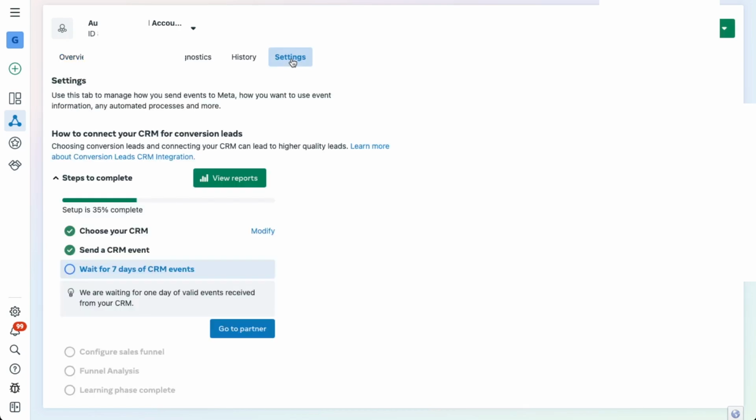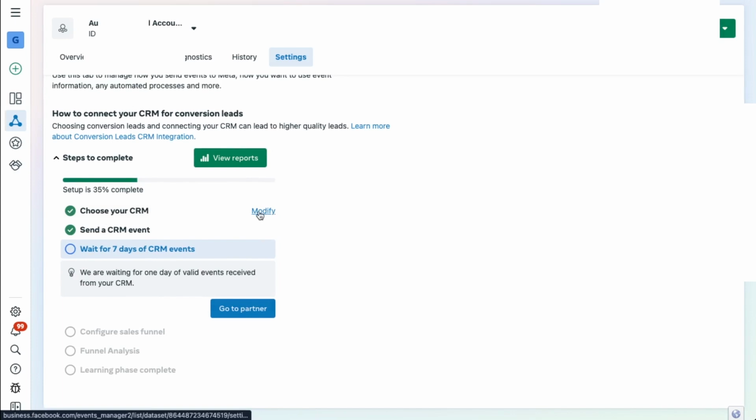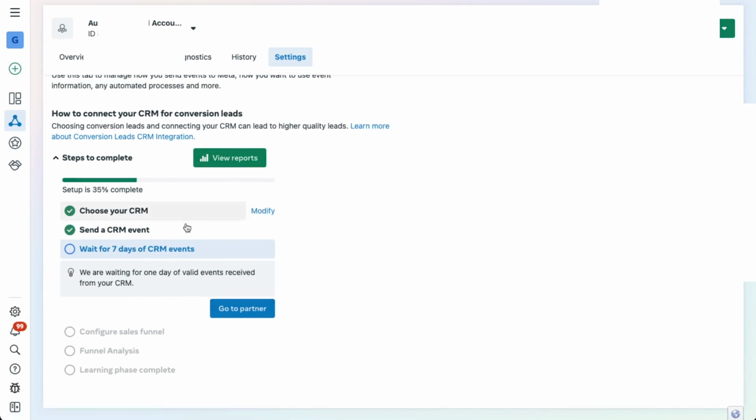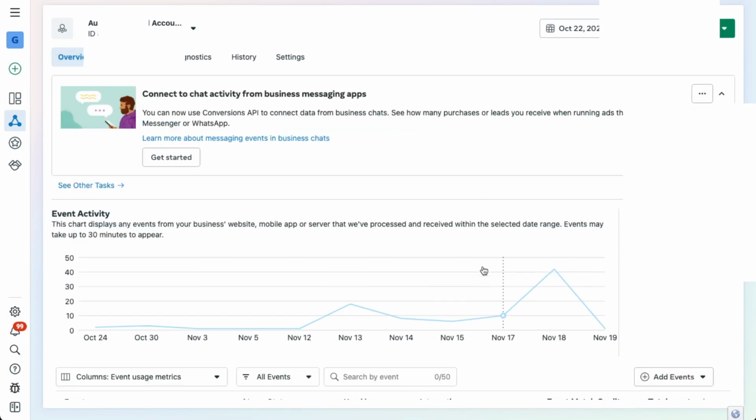Once you're in the settings here, you'll see that you're probably on this first step of steps to completion. In this step, you'll have chosen Zapier, and to get to the next steps, all it's waiting for is data. So I've started sending over data. I'll show you that over here on the front end.